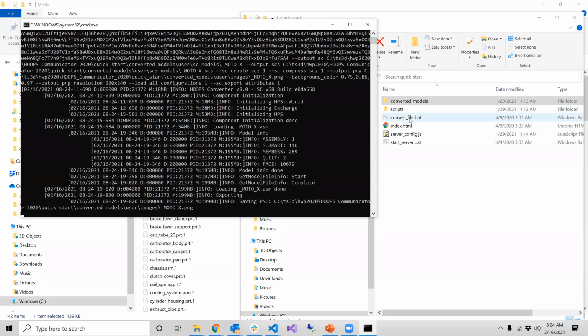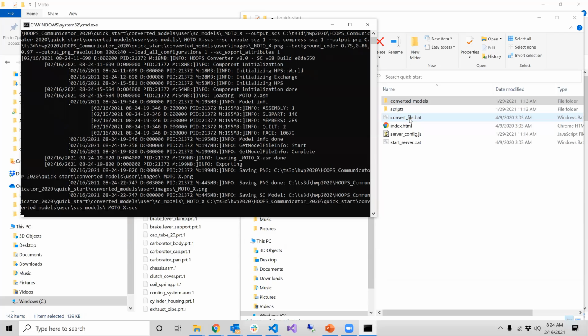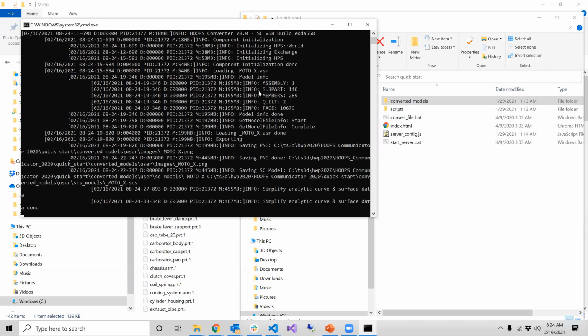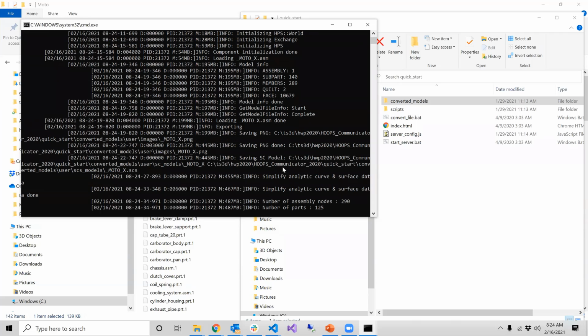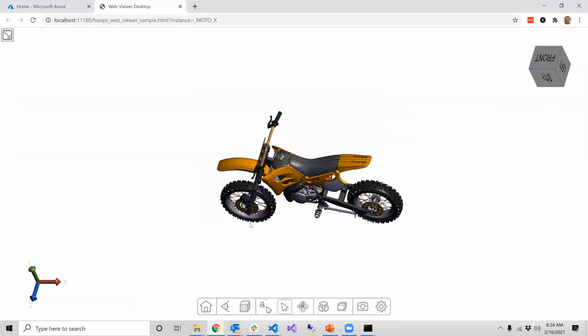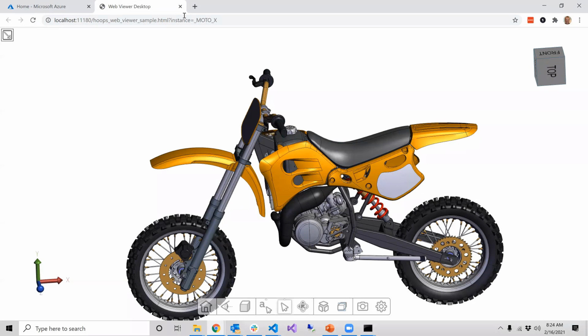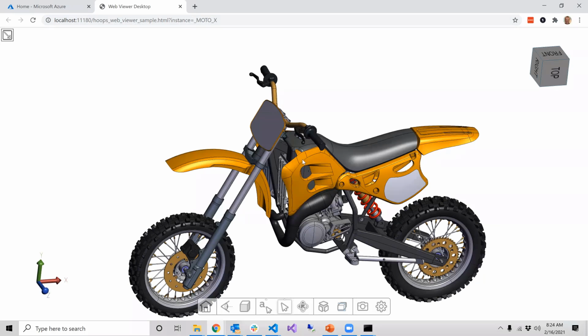Convertfile.bat is a bat file that runs a Python script that basically just launches this converter.exe file and converts that whole assembly. It does a bunch of things. There's a number of command line arguments that extract measurement data and extract metadata, but here it's been converted into my SC file there. So pretty fast.